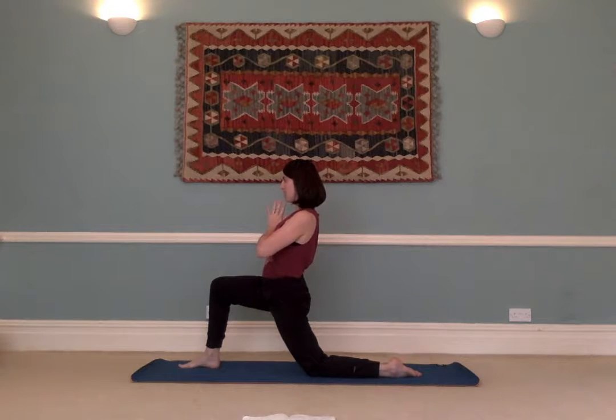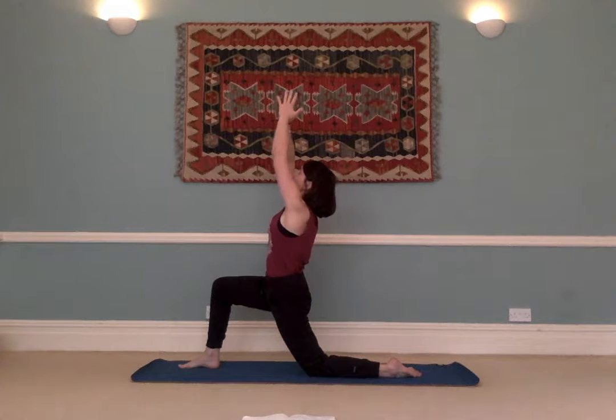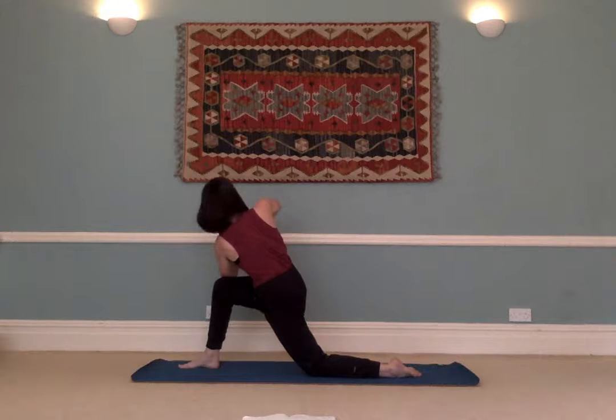Really check in with the body here and notice how you feel. Let the shoulders soften down. And then really find a firm foundation, ground into the feet. As you inhale, reach hands up to the sky. Exhale, twist over to the right, hook the left elbow around the knee.